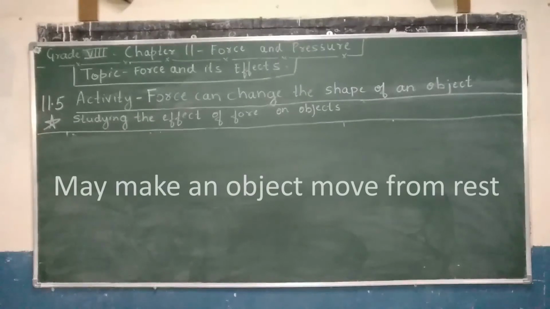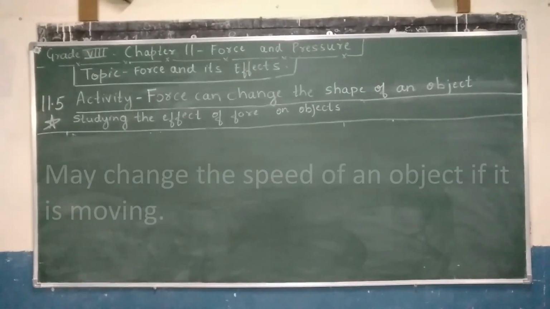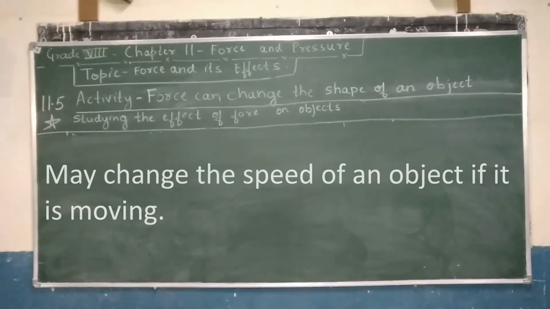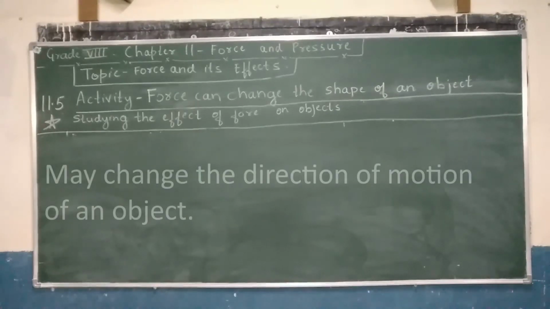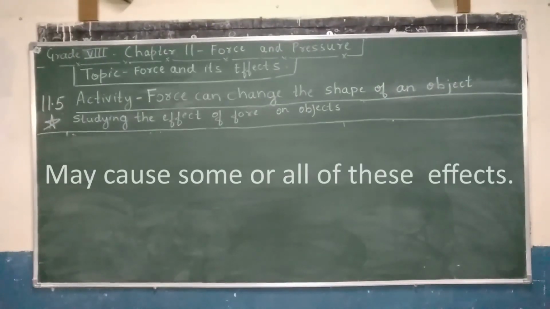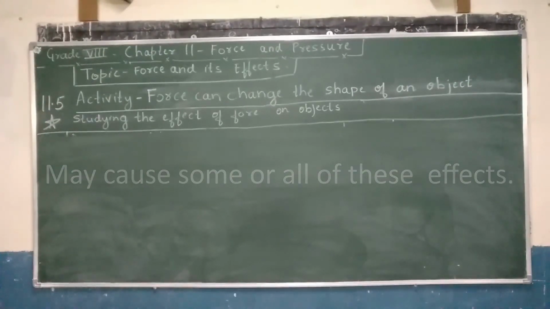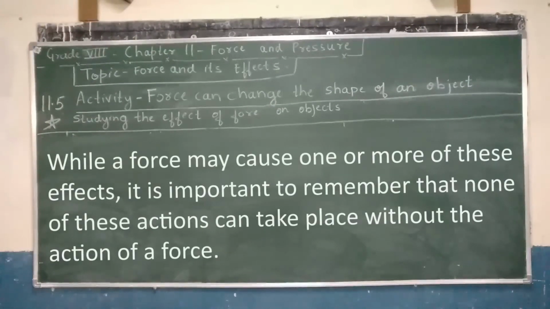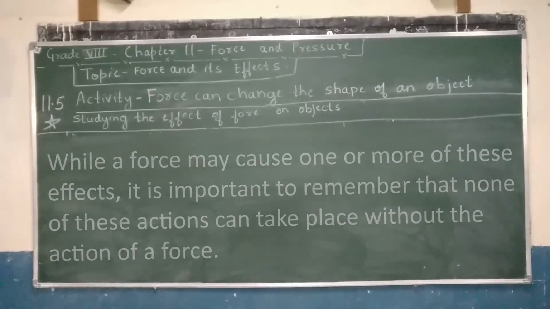So, dear children, you might have realized that a force may make an object move from rest. It may change the speed of an object if it is moving. It may change the direction of motion of an object. It may bring about a change in the shape of an object. It may cause some or all of these effects. So, while a force may cause one or more of these effects, it is important to remember that none of these actions can take place without the action of force.